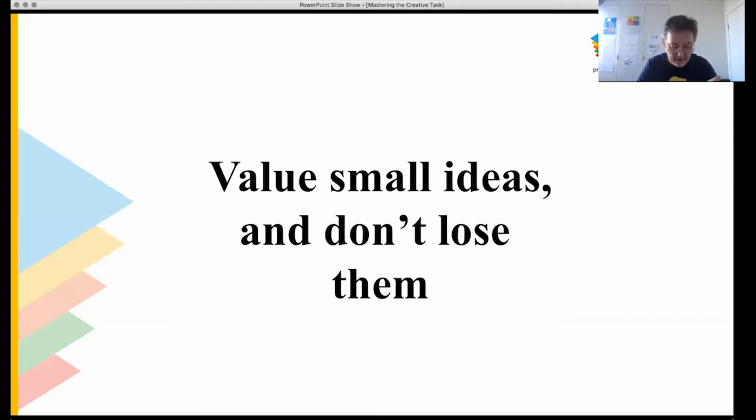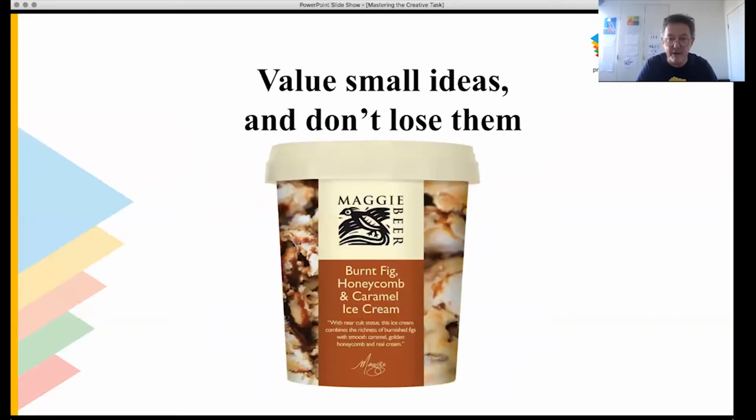Are there any things in there, a character, a moment, that, like my Maggie Beer experience, stand out as something you might build on? Don't expect to stare at the stimulus material long enough until you see a story. Your stimulus material will give you glimpses of things that might be explored further, and that's all you need it to do.